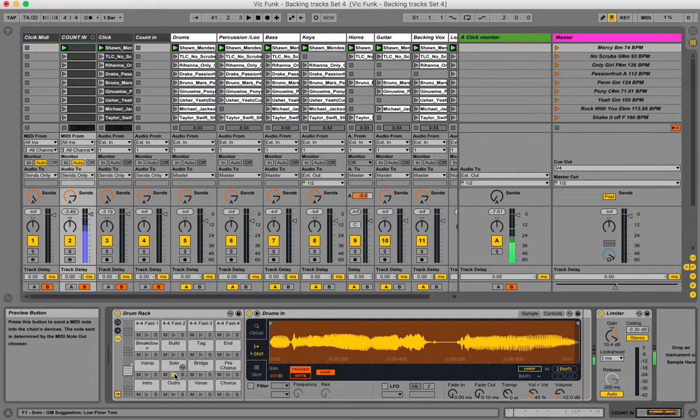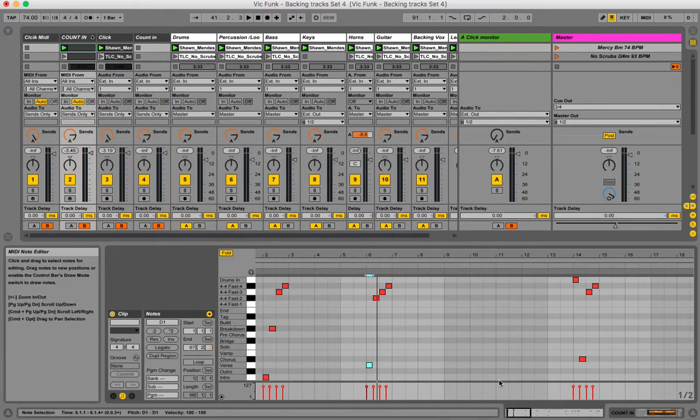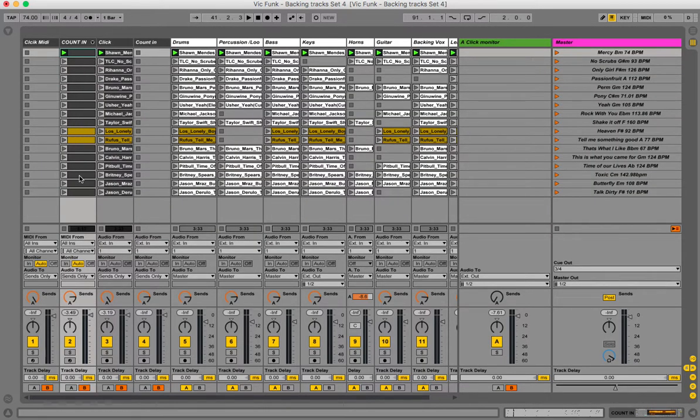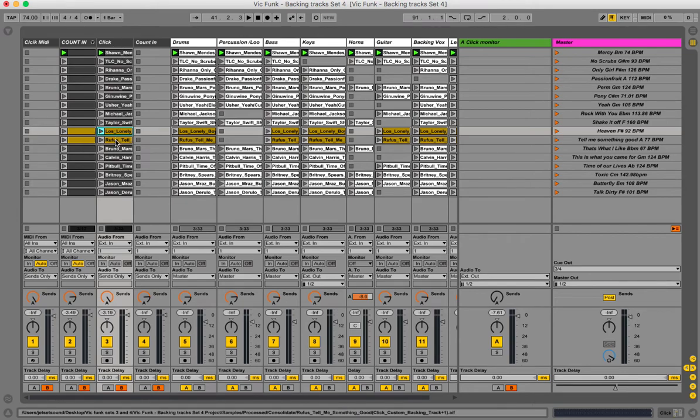Vamp, solo, bridge, pre-chorus, intro, outro, verse, chorus. Come up here, and anyhow, you get the basic idea. You just move the MIDI clips around, and that's where you need your count in to be. But these are already all done, so all these already have the count in track. On the 75 songs, there are some brown ones, and that's basically the audio clip doesn't really match up with the grid, so the count in track just doesn't really work that great.